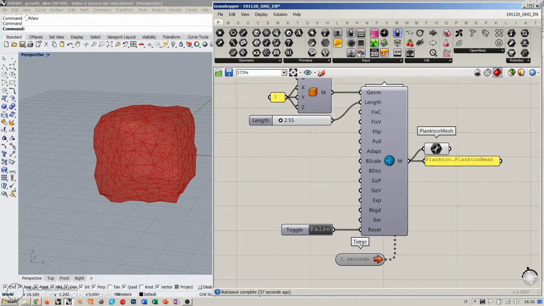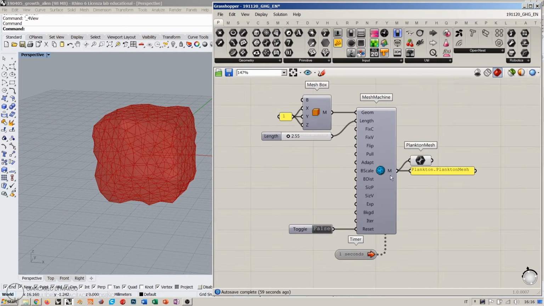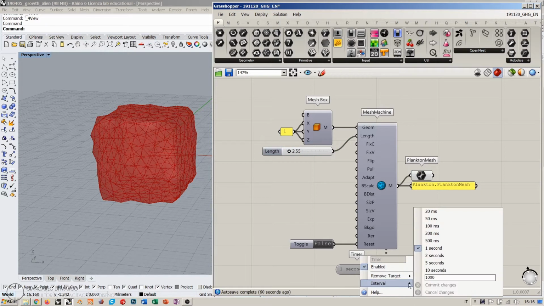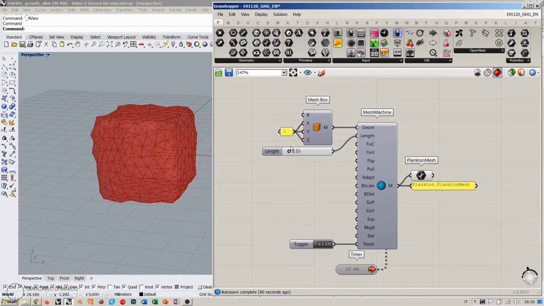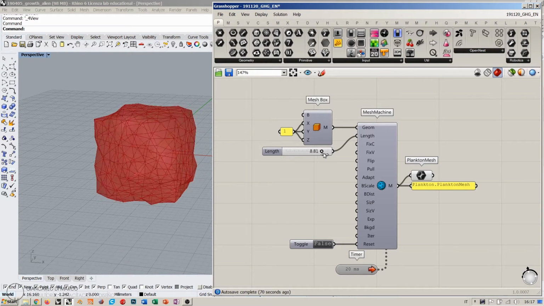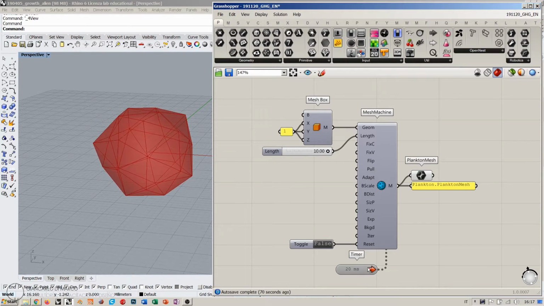And I would recommend that if you want a seamless correspondence between the Plankton mesh and the resolution that you are defining here, you set this to a very low time interval. So in this case, you see that the mesh is updating basically in real time. This is something like reinitiating the mesh machine every 20 milliseconds.